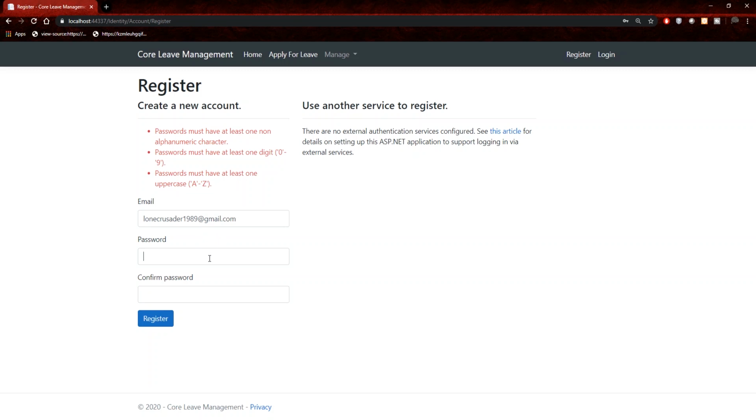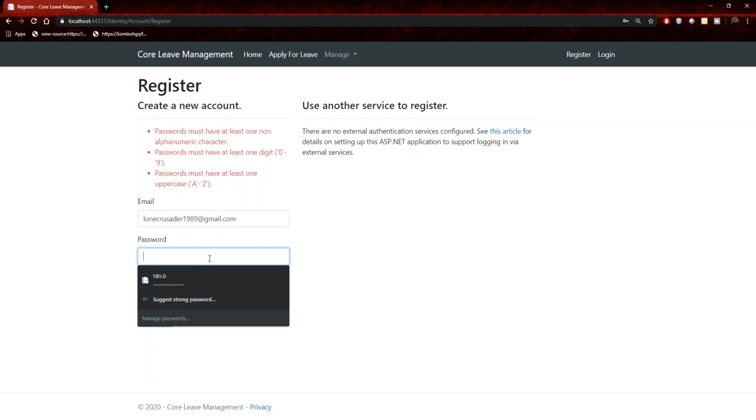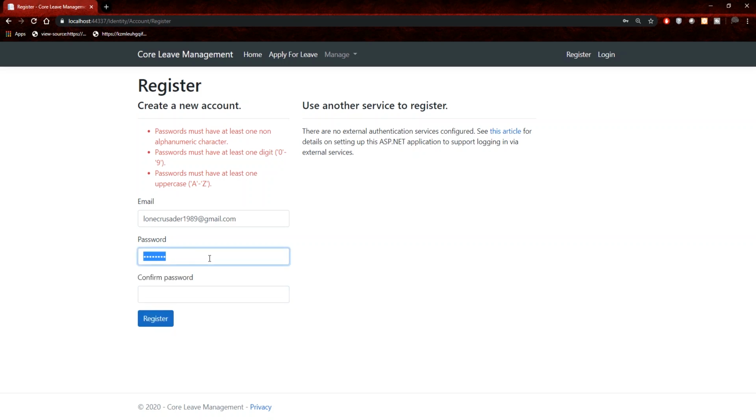So the password strength, they're saying that I must have at least one non-numeric, one non-alphanumeric. In other words, I must have a capital letter, so capital P. I must have some character that's not a number or a letter. So I'm going to put the @ for A, password, SSWORD. And they say that I need to have a number, so I'm going to put 1. So that's capital P @ SSWORD 1. And I'm going to try again.